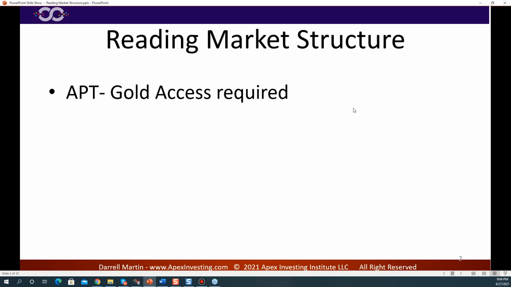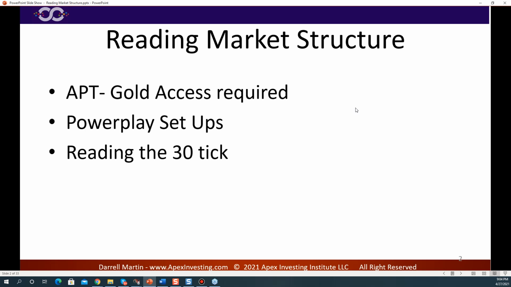Power plays are part of an older Apex system, part of the APT, which is called the Apex Power Trading System. Some of those videos and trainings are still on the site. You have access to them if you have gold member access. Silver members or free boot camps are not going to get access to that, because silver and boot camp focus mainly just on the sniper trades. But a couple of the trade setups in the old APT series were called power play setups. Back then we taught how to actually trade those off of a 10 tick chart, and they were a certain kind of trade.